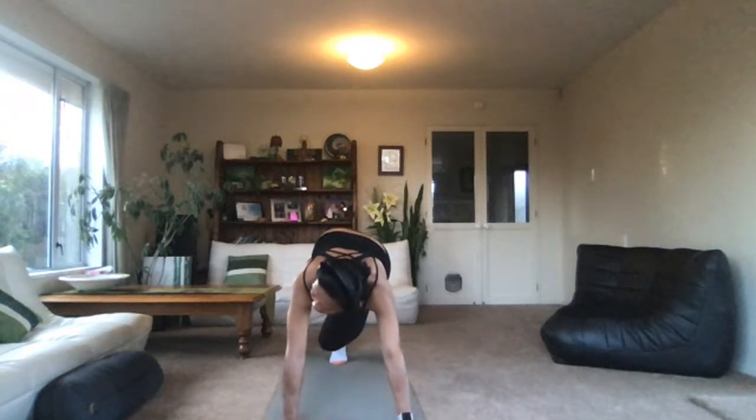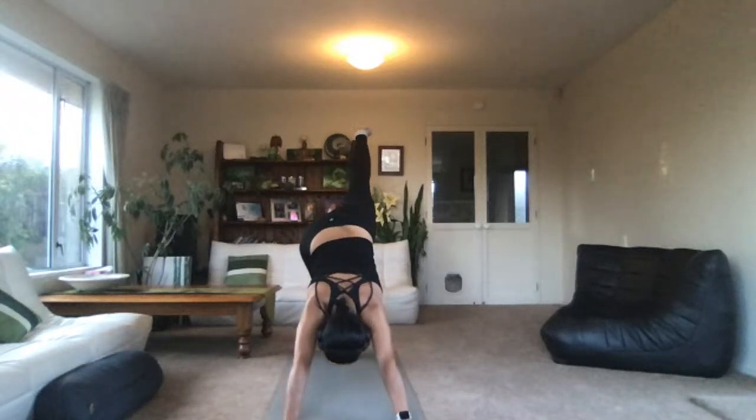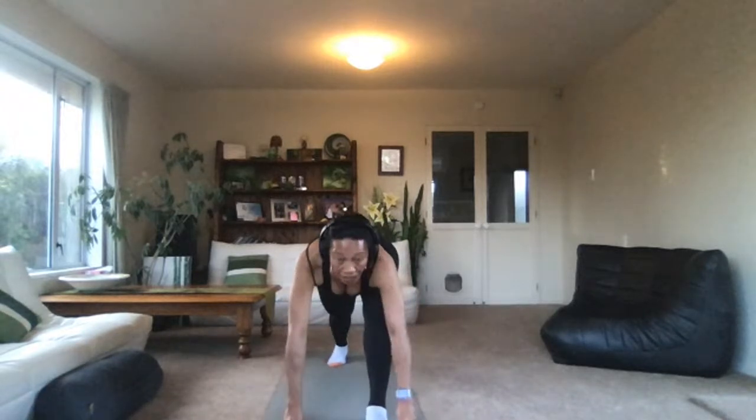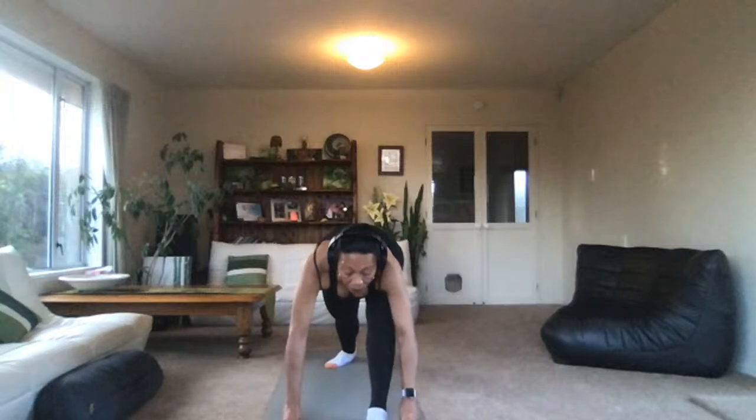Inhale back. Over to the right, taking your gaze there. Inhale back. Towards center. Step and replace. Halfway lift with your inhale. Drop the back heel down. Inhale to lift. And hold.